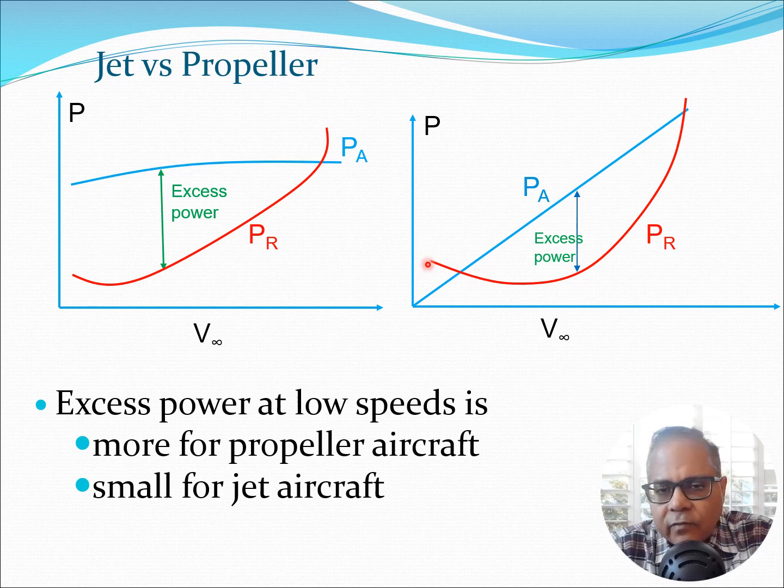In the case of jet, of course, the way this PA curve is there, it's kind of low at lower velocity points. So what happens is that you have more excess power at higher velocity points. So essentially, if you are in a jet and you want to climb at a high rate of climb, you need to be in a higher velocity region. But in the propeller, you need to be in a lower velocity region. That is why propellers are sometimes attractive if you are trying to fly in low velocity type of situations or climb in low velocity type of situations, including from airports, which essentially involve shorter runways and so on.